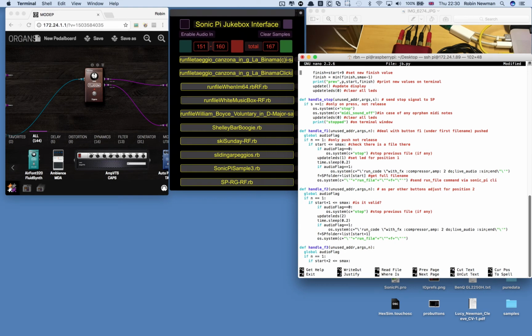There's the stop one, which just sends a stop command. It also sends a command MIDI sound off. That just means that if we're playing a MIDI file, we stop it mid-note, it might leave a note hanging and it's not being turned off. And so it just keeps on running on the synth there. So sending it MIDI sound off will make sure that it does stop. And it also clears all of the LEDs that are on, so that whichever one was on, they're all off now, nothing else is playing.